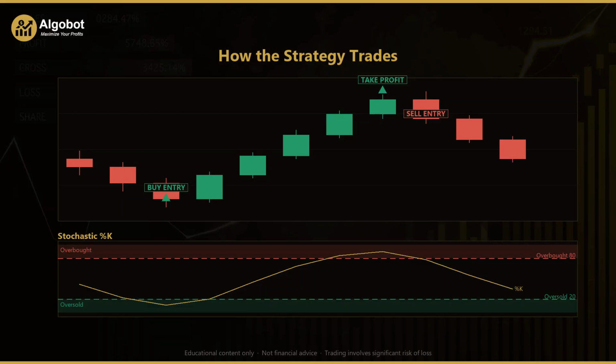The short setup completes just as the long one did, but in mirror image. The oscillator, having pushed above 80, turns and crosses back down through the overbought line. With the trend now leaning lower, the short entry condition is met, and the sell entry marker appears near the high. The expert advisor places its stop above the recent swing high, again about 1.5 ATR away, and sets the take profit target 2.5 ATR below, keeping that same reward to risk shape.